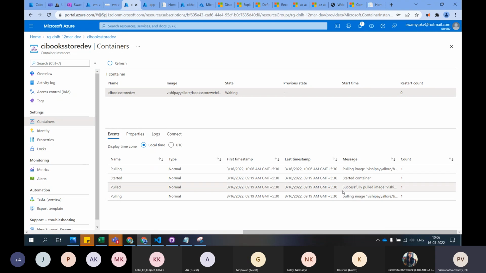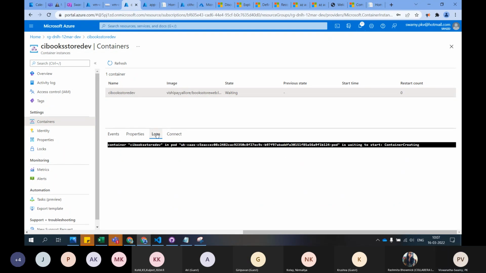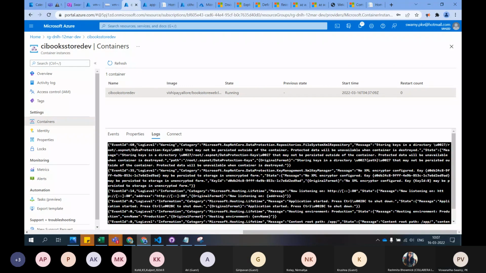So it sees that it is updated. Looks like it pulled it down. See that? Pulling the image, successfully pulled, started the container. It is waiting to start. It has not yet started. Let's see that. See, got this and the pod. It's waiting. It's equivalent to a pod. It's not exactly the pod of containers, guys. It's equivalent to a pod. I don't know, maybe pod, but it's equivalent. Okay.